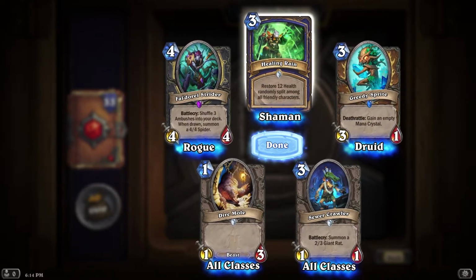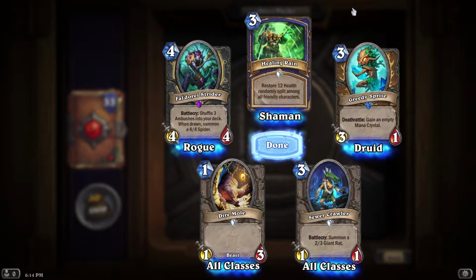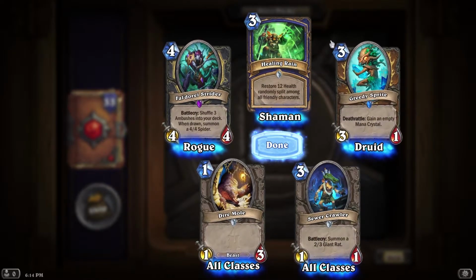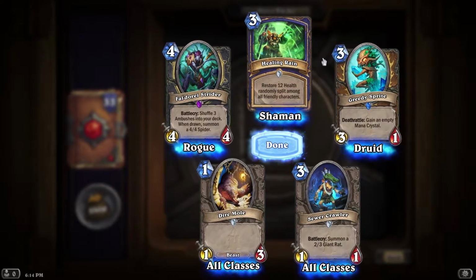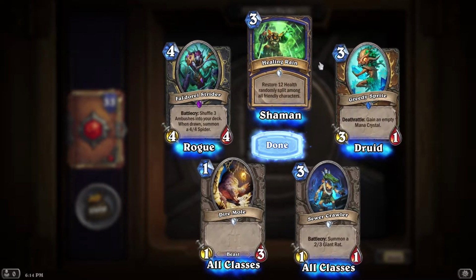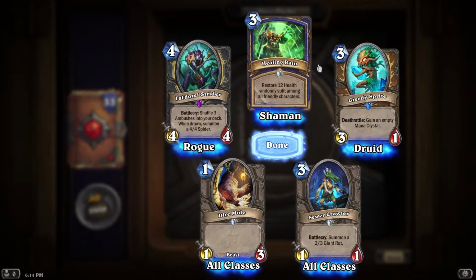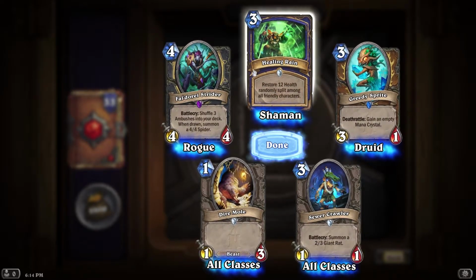We got Healing Rain, Shaman card, 3 mana. Restores 12 health, randomly split among all friendly characters. That's an interesting one. What I want to know is, does it overheal? It probably does. The question would be, let's say I have 18 health, and I have 3 full health minions, is it guaranteed to heal me for 12? Or is it still split randomly among those 3 minions and me, even though they have full health? I think it's probably the latter, so keep an eye on this one.